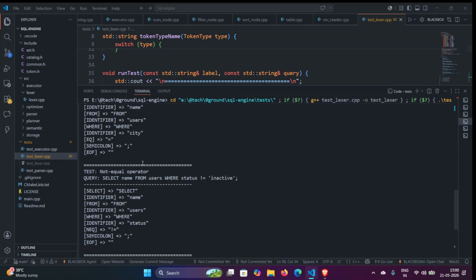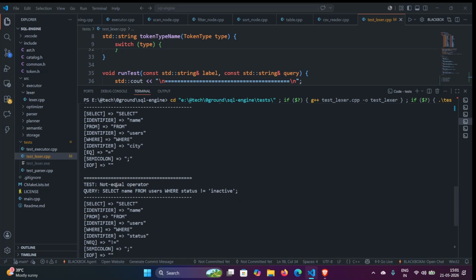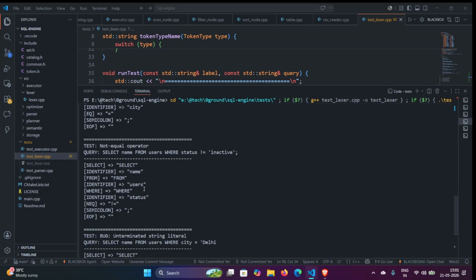Here you can see this is the user input, right? And here select is a select. I have written select itself instead of writing keyword, but actually select is a keyword. Name is an identifier again. From is a keyword, as I said. User is an identifier. Where is again a keyword. City is an identifier. Equal to is an operator, semicolon, and then EOF, which specifies the end of the code.